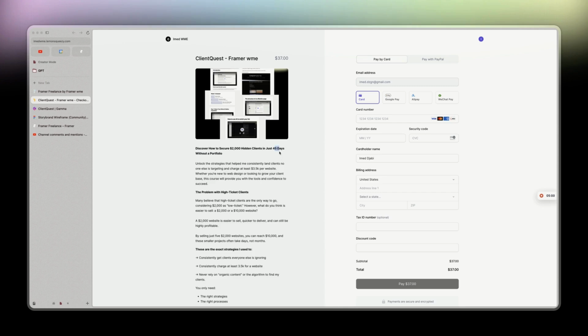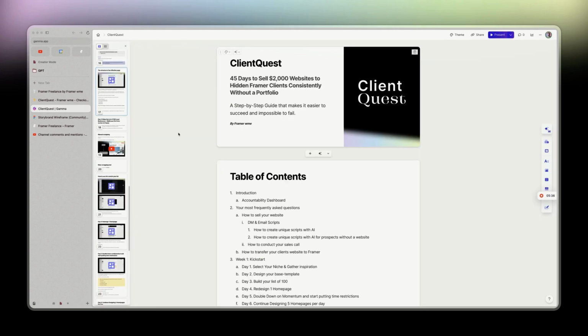And I will see if I keep the 45 days. I will ask the students if, after 45 days of implementation, very, very important, not just waiting 45 days, but actually implementing 45 days' worth of work. If you did not, you're not going to get the same results as someone who actually did the work for 45 days straight. It's not that long and it's not that hard to work for 45 days straight in order to get new results and a transformation. With that being said, hopefully that answers your questions.